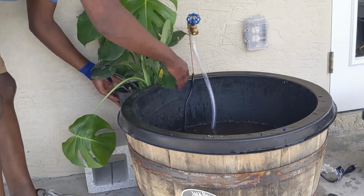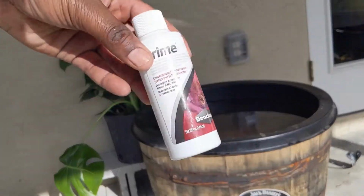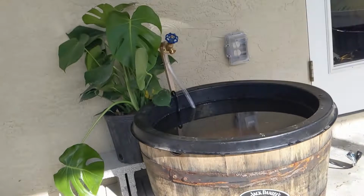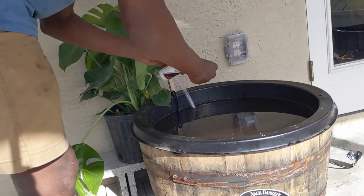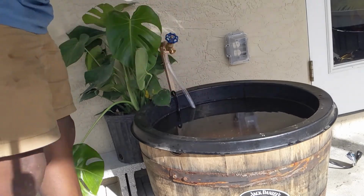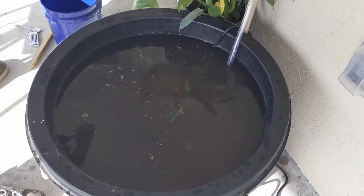Then I added a little plant to spice it up for the camera for you guys. And some Prime to treat the water. Now, I'm not a complete brand loyalist. Just make sure you're using something to treat your water.